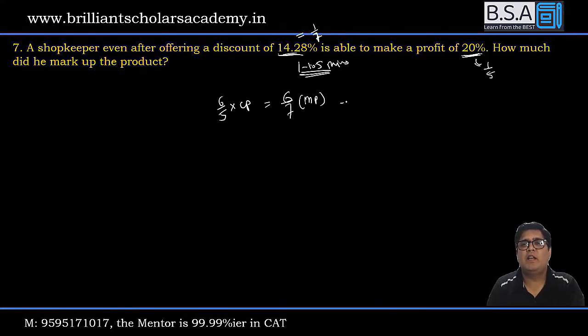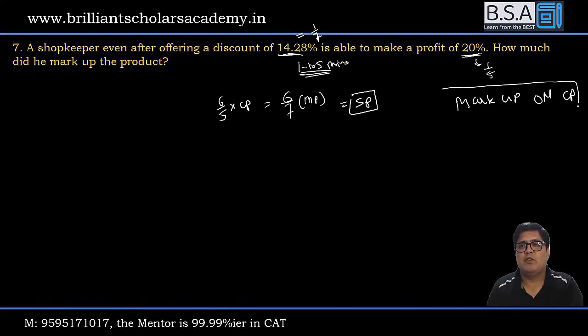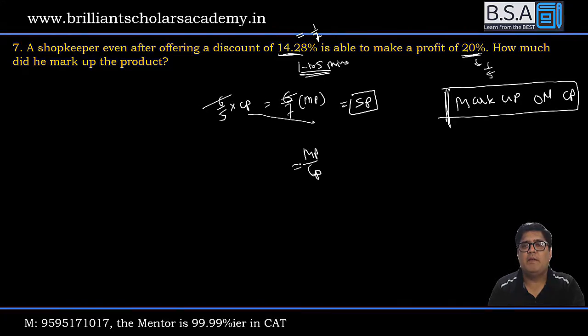So both are equated through what? Through selling price. Now can I say mark up happens on the cost price? Markup happens on the cost price. So it is your job to bring the cost price below. I will bring, see 6 is cancelled. I will bring CP below. MP upon CP, this 7 will go above. Yes. Now it makes me feel as if cost price is 5 rupees, marked price is 7 rupees.